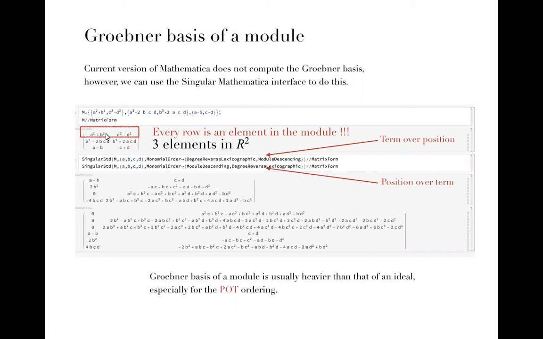So you can say this one is really just a generalization of the ideal case. For the ideal case, you can forget about this second column. You can see I have three polynomials, I try to get the Gröbner basis of it, and that's a very simple question you can do. But here each row is an element. So basically you are not working with just polynomial division, one polynomial divided by another polynomial. Actually it's one vector divided by another vector.